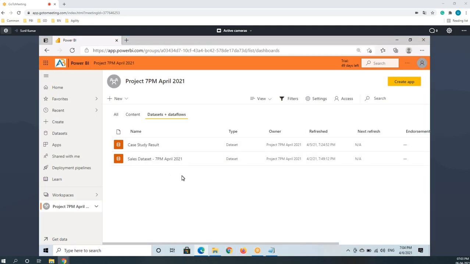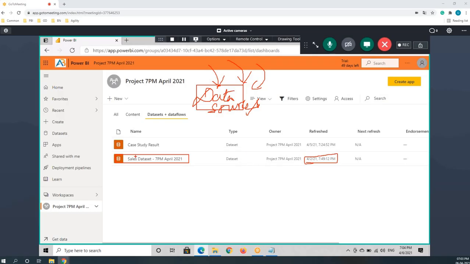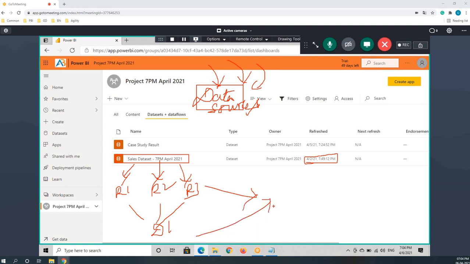From 2nd April till today, you will be getting new data in the data sources. So every day new data will come to the data sources. But in the data set, we have the data only till 2nd April. On top of this data set, we created the reports: report 1, report 2, report 3. And on top of the reports, we create dashboards, dashboard 1. And these reports and dashboards we share with the clients.